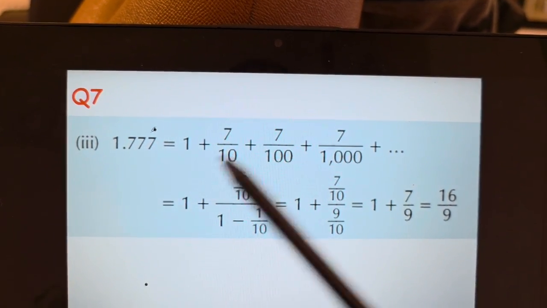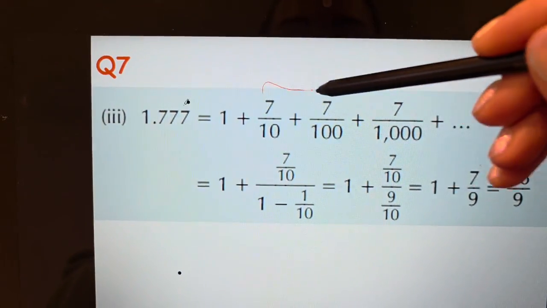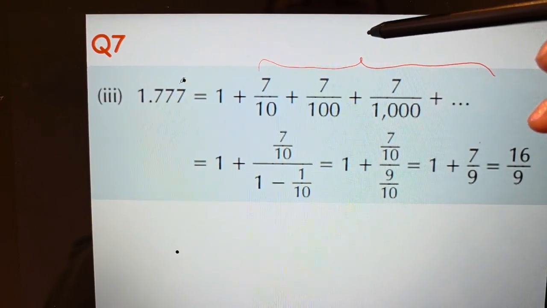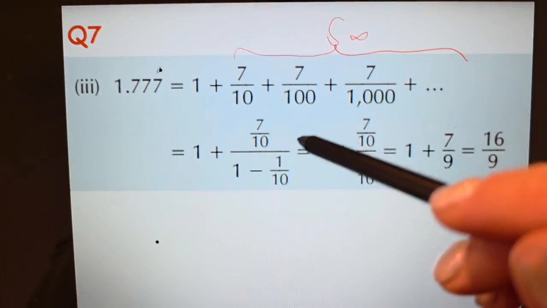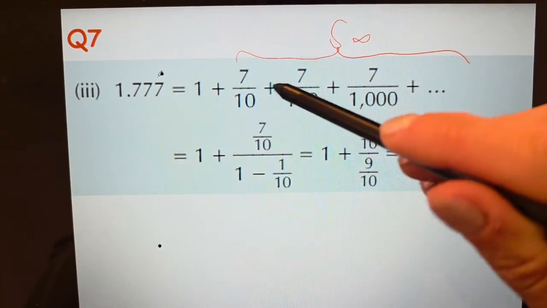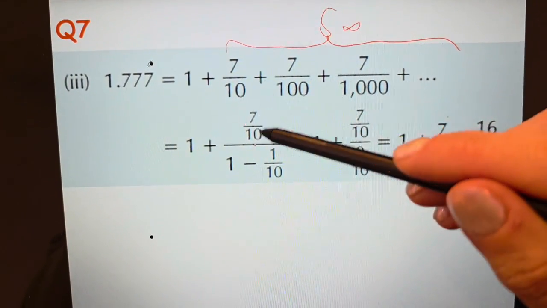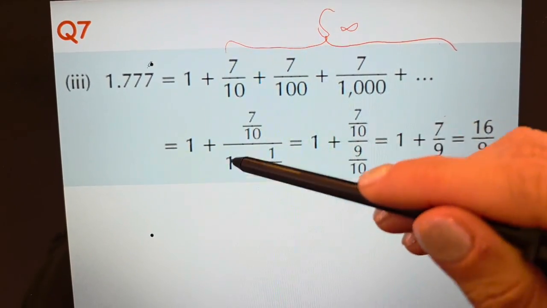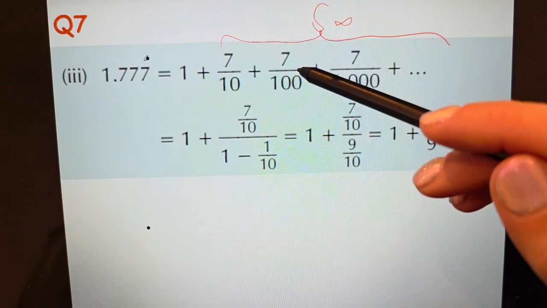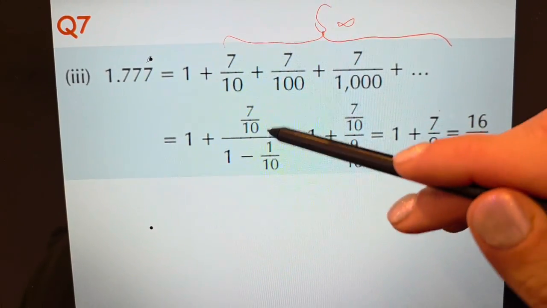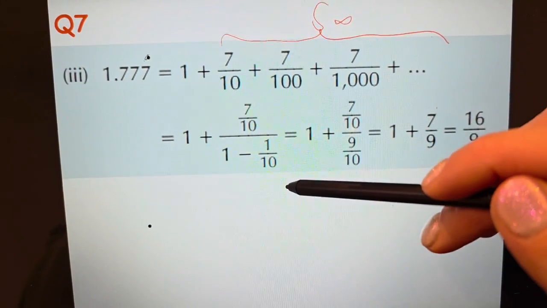So the pattern starts to repeat itself from here onwards. So that will be the sum to infinity part. The 1 stays as it is, so I'll just bring it down. So I use my S of infinity formula for this pattern, where A is the first term. So the sum to infinity is A all over 1 minus R. The common ratio, term 2 divided by term 1, gives you 1/10, or 0.1 as a decimal.